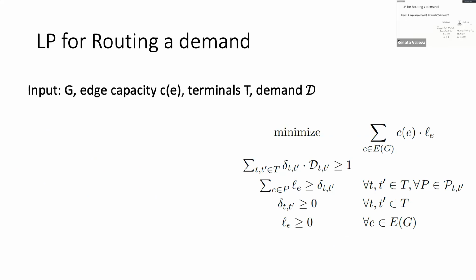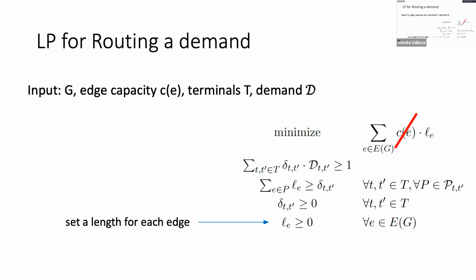How are we going to do that? Let's look at the dual in more detail. There are two types of variables, delta variables and L variables. For each L, we can think of them as giving a length. We can first make a simplification that we can assume all the capacities c_e are one, that it's just an unweighted graph, because even if it's a general weighted graph, we can think of them as parallel edges. So it's essentially no difference. Okay, so we can ignore this first, and then look at the variables. For each L, it's really just setting a length for each edge.